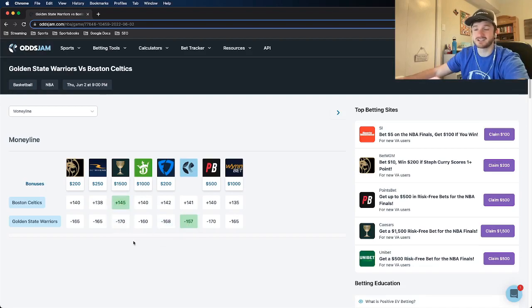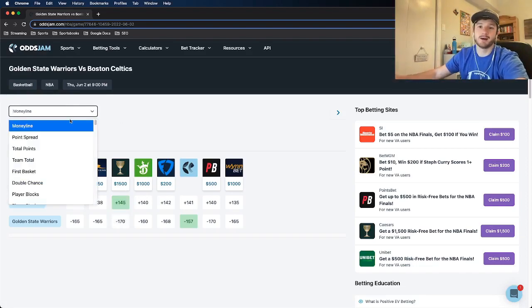Highlighted green means these are the best odds. So if you're looking to find bets specifically from the odds page, just look at where the bets are green. This column here is the OddsJam line. This I will explain more in the positive EV page, but essentially this OddsJam line is pulled from the sharpest bookmaker in the world. So anywhere in which you see an OddsJam line here, that is going to be viewed as the quote-unquote true line, the most accurate line. So if you're getting better odds on another book, like in this case you are for the Celtics money line at plus 145, this would be a valuable bet.